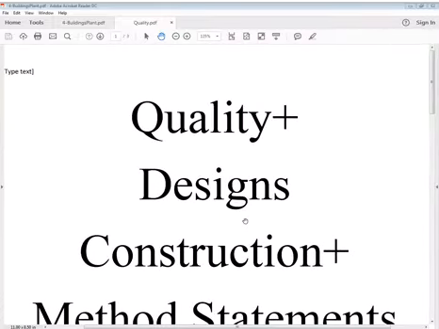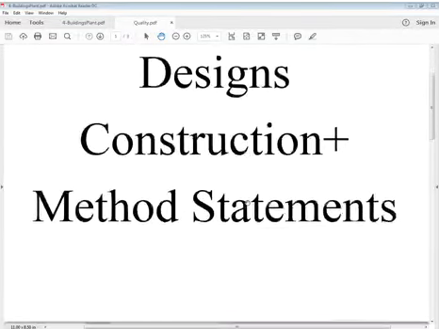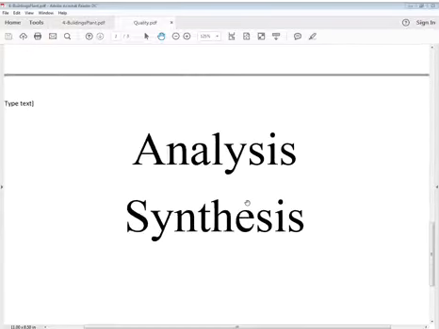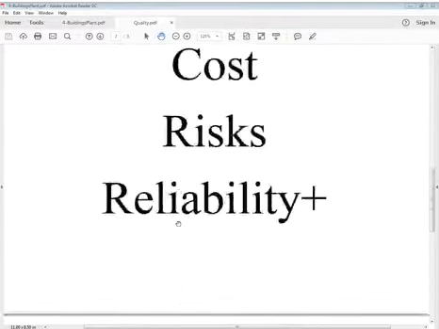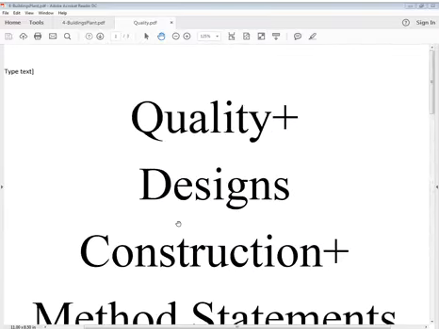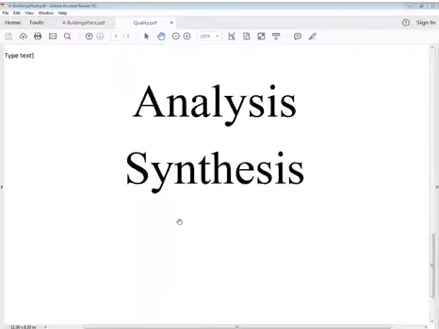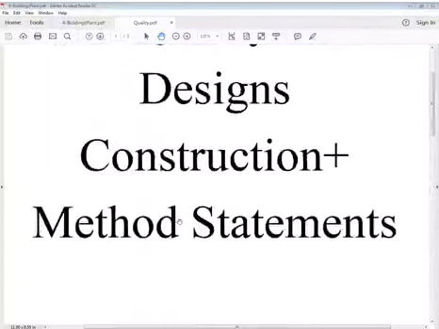So quality plus, when I say quality plus, then designs, construction, method statements, time, cost, scalability, analysis, synthesis. You can say that analysis and synthesis are also thinking. Both think. I didn't write that, but it can be thinking. And thinking, I should say, if I add this to the beginning as well, it will work. So quality of thinking, quality plus design. Whatever kind of design, not structural design alone. These terminologies I'm just writing, though they are very simple words, they are exclusively dominating words.